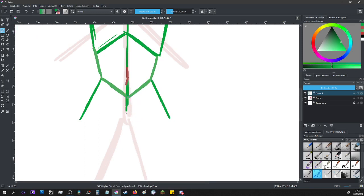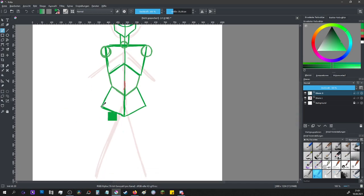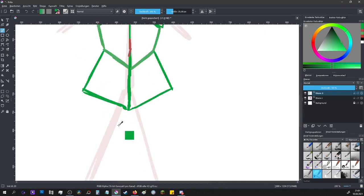Okay, so now we have the hips. And you see the line still continues to go through. And that's the length of the line. It actually goes, if you draw the character or the person front view, all the way from up there to below the hip. And now, because we will need to draw legs, we need hip joints. And because you can see there is a lot of space right there, we're gonna make big hip joints. Big circle.